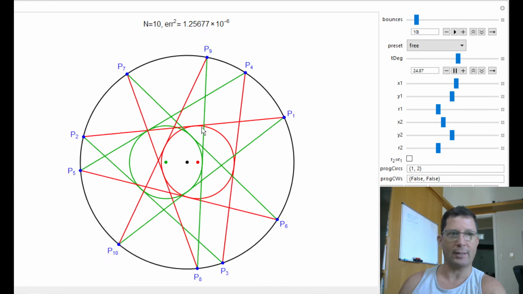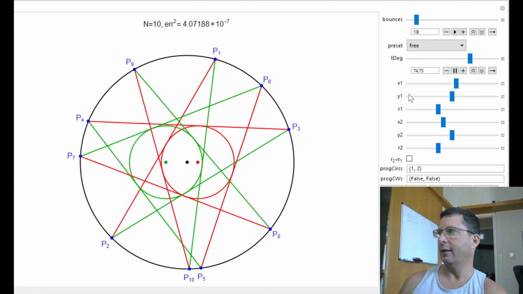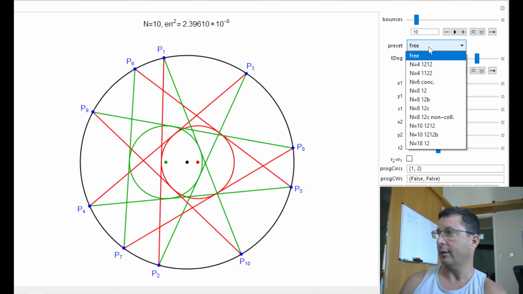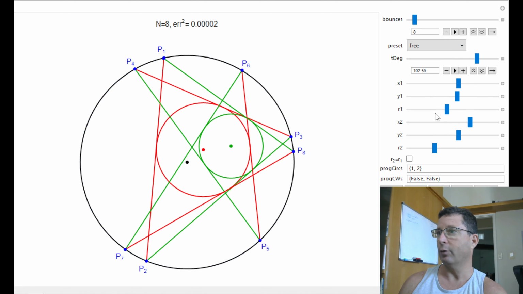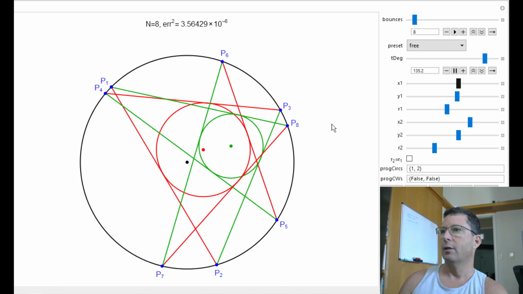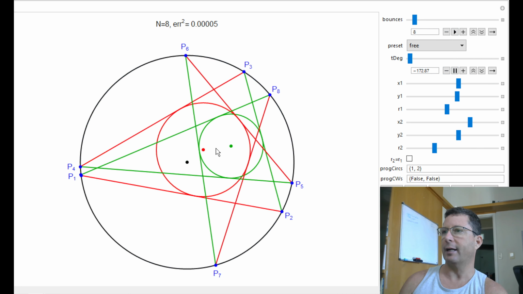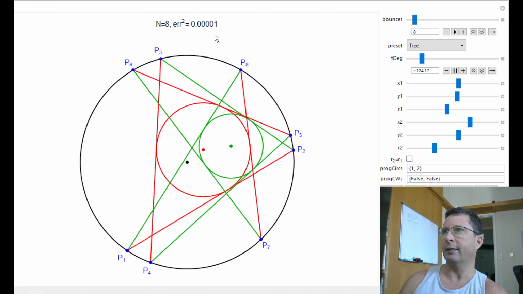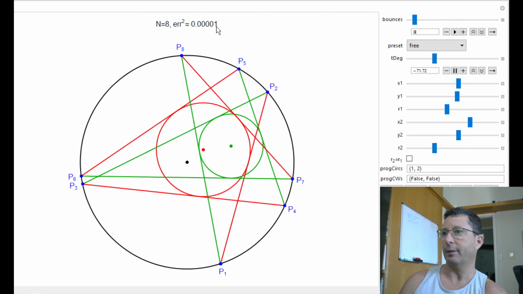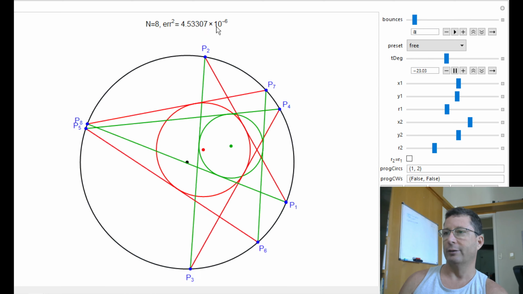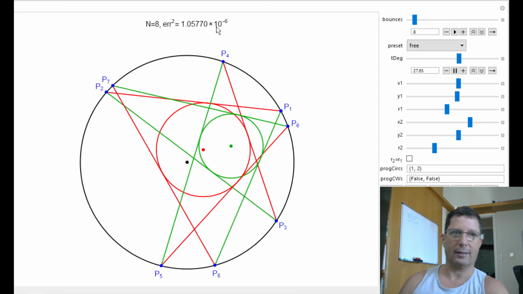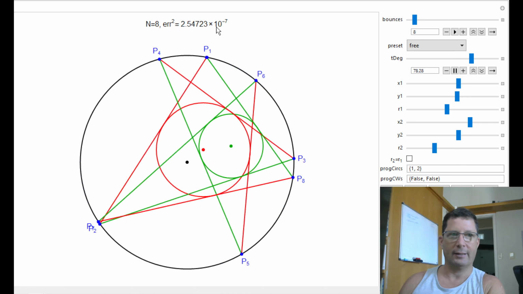Okay, if I actually just try something generic, it's harder. Although I'm going to show you a counterexample. Here's n equals 8 non-collinear. So the 3 centers, the black, red, and green, are non-collinear, and I'm getting an n equals 8 whose error is also staying pretty bounded. So it's not entirely the case that collinearity is required.